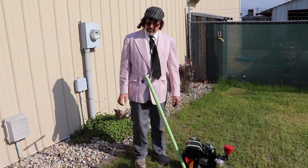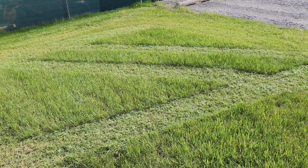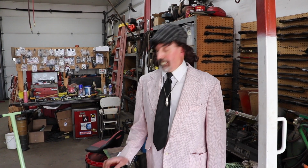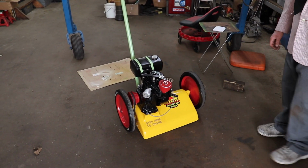Like a regular push mower. Like it says in the manual, when you want to cut tall grass, you got to take those guards back off. So we're going to take the guards off, put it on its highest position, and then we're going to go out and cut some tall stuff now that we got those blades sharpened. Because when we did it originally, the blades weren't sharp.